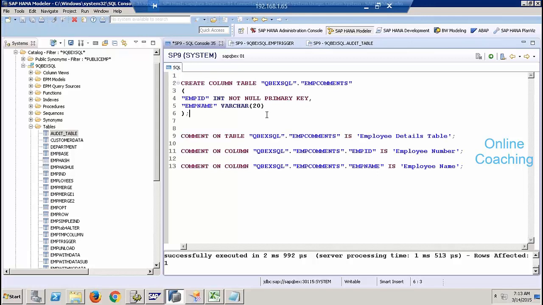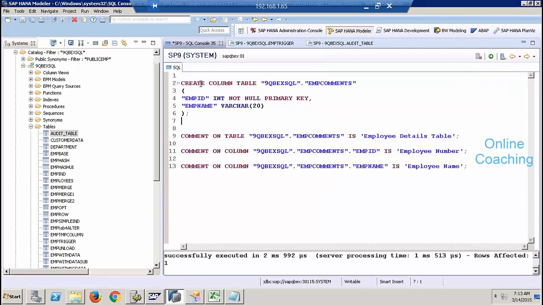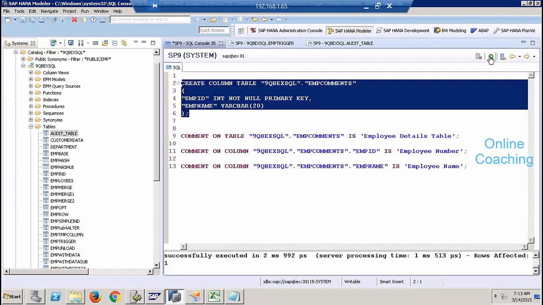Now let's say I'm just creating this table. If you remember in the UI, we're able to specify a comment for each column, like description of the column.